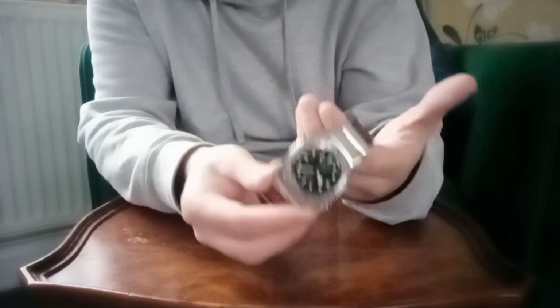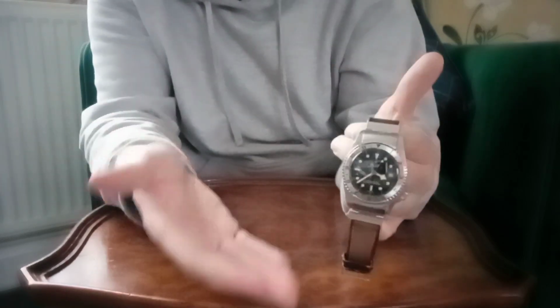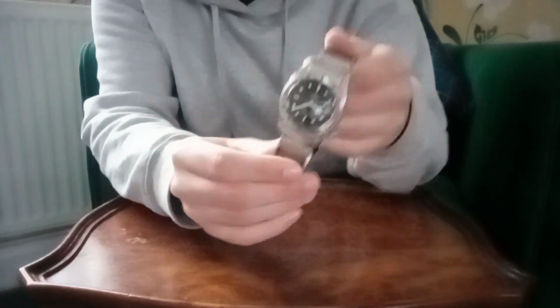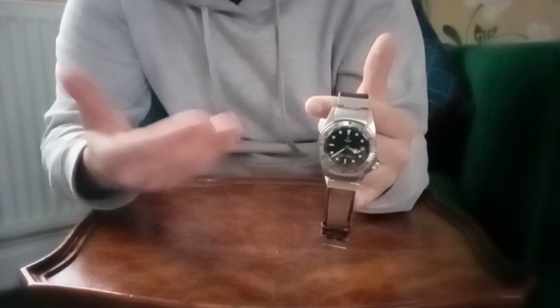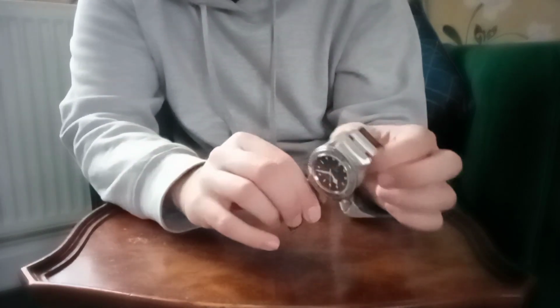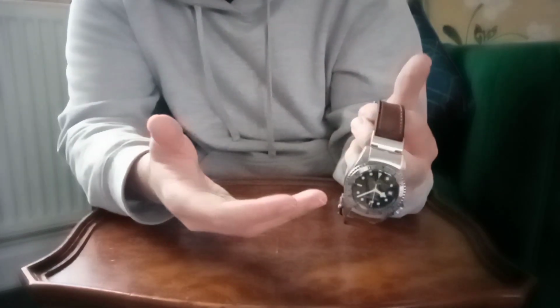But yeah, I found this one really, really great, and it is certainly a looker, and it gets attention, that's for sure. Every watch shop I walk into, they always mention this watch because it's a timeless piece. It's something that you just can't ignore, and I think everybody knows about this watch. Even if you're not into watches, you must admit that this is a very unique and pretty cool design, and like I said, it's timeless. It really, really is. So if you want to pick one of these up, then I highly recommend doing so, because it's just such a nice watch to have, and it's a watch that you can use.